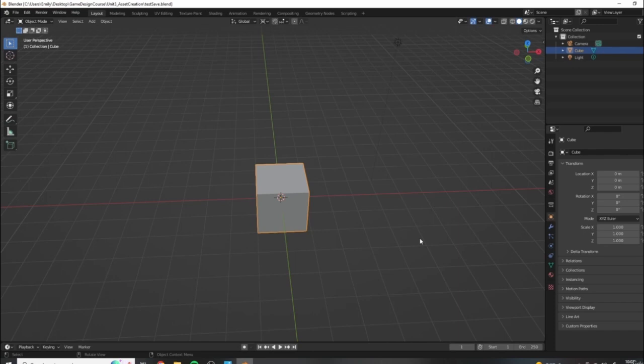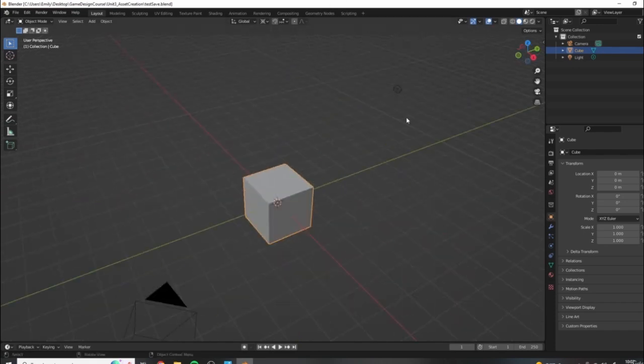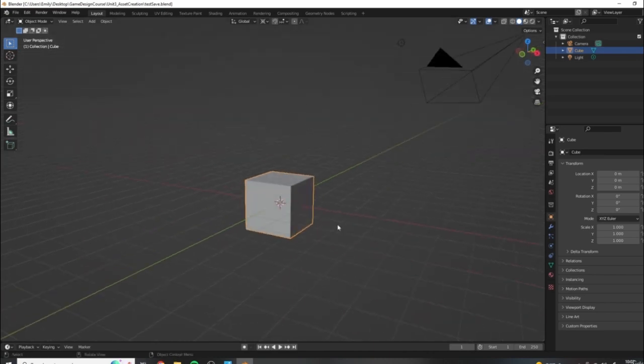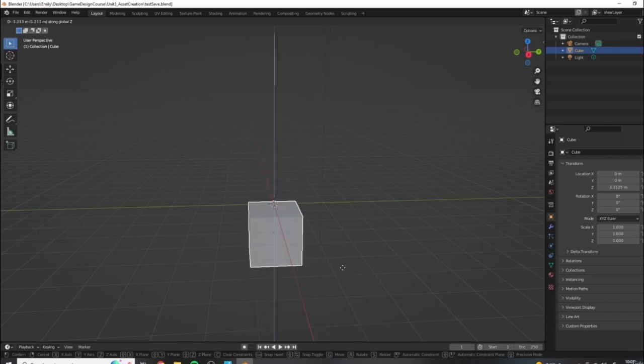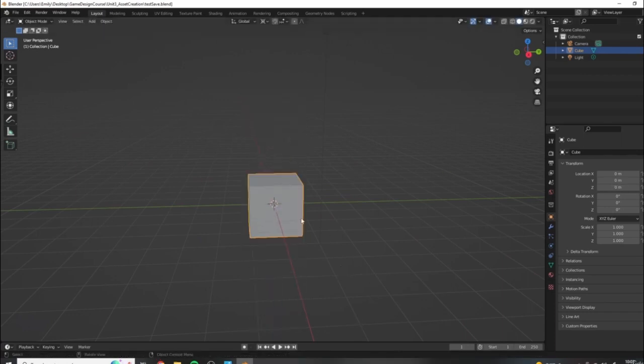Now, there's one small caveat here in that some 3D programs represent the Z as being forward and the Y as being up. And in those cases, you just have to know the orientation of the program that you're eventually going to be using this object for, and you may have to rotate your objects by 90 degrees to get them to appear correctly in those programs. However, Blender has the same orientation as Unreal, so we are all set and ready to go there.